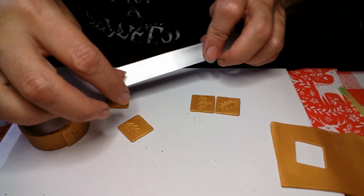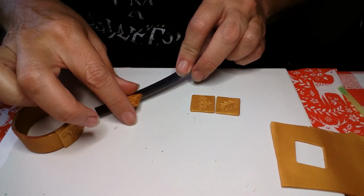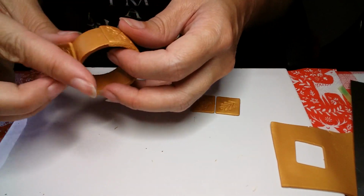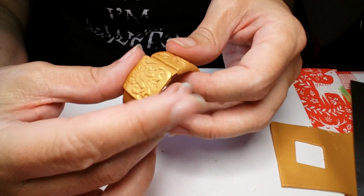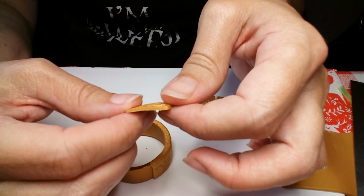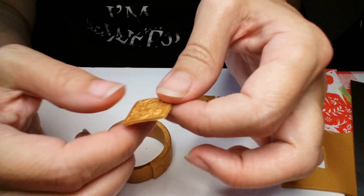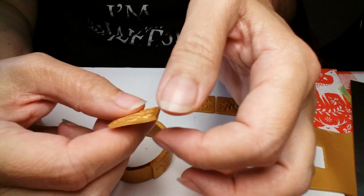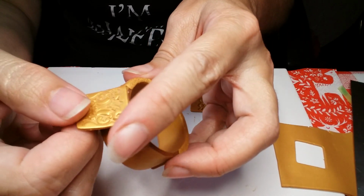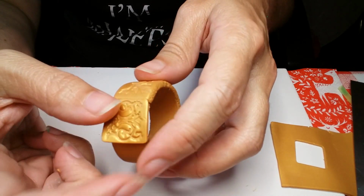Okay, so once I've got my tile ready, we've got this one, which is really pretty, I sized it up to this. Now, I found that they were a tiny bit narrower than I wanted them to be, so I just gave them a little pull. I'm cheeky like that. And because I've got the mica powder on it, it stops me from getting fingerprints into the clay. And then I applied the tiles like this.